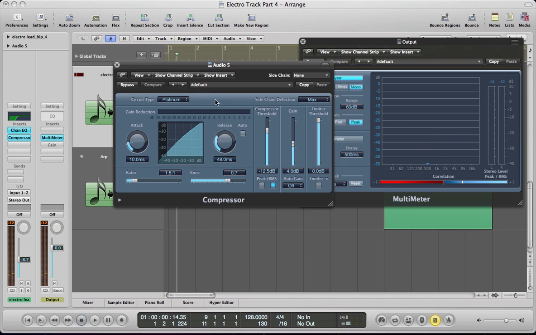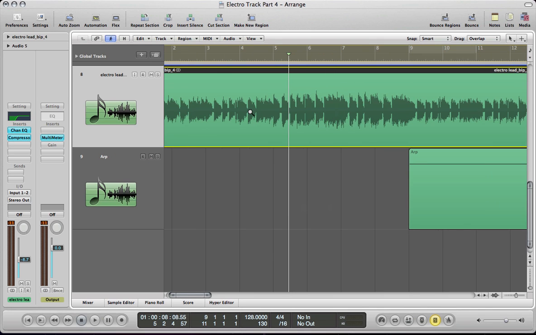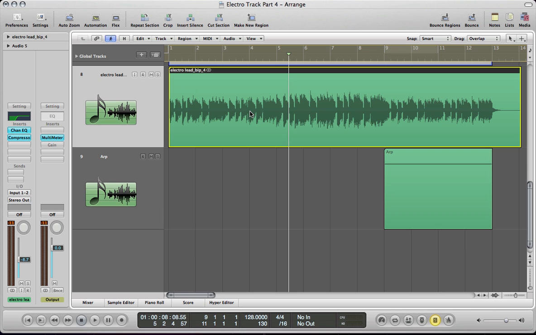So I'm going to keep this circuit type as platinum here and back the attack right off, so maybe about halfway. Push the release back as well. I don't want the attack too sharp, or same with the release. I want to keep the dynamics of the sound, keep the attack on that synth sound going.